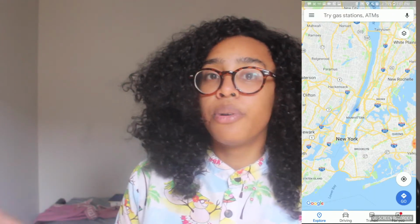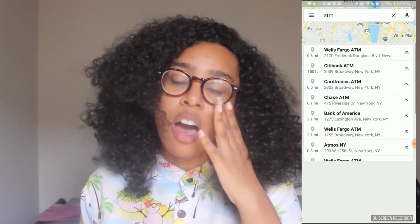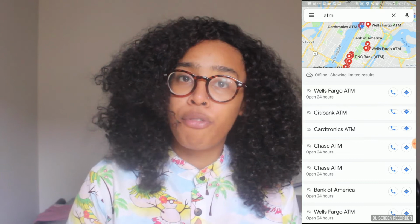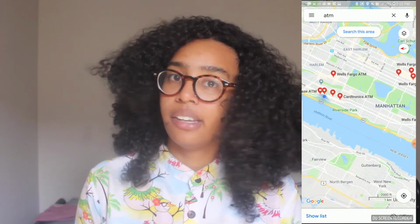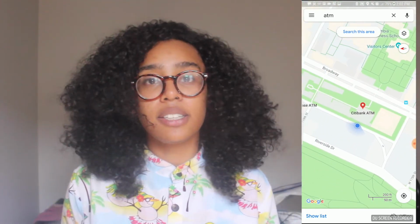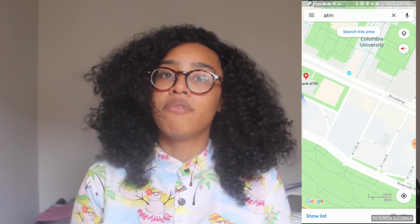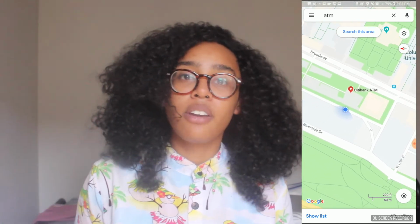You can do this before you even land in Latin America, or before you even land on the continent. Download maps beforehand, and if you don't have Wi-Fi, you can look that up right quick. You can look up your hostel, you can look up ATMs, anything. So I definitely recommend having Google Maps downloaded on your smartphone. Again, you can get an old-fashioned tourist map or something, but I want more time to explore, so I'd rather just download the app.